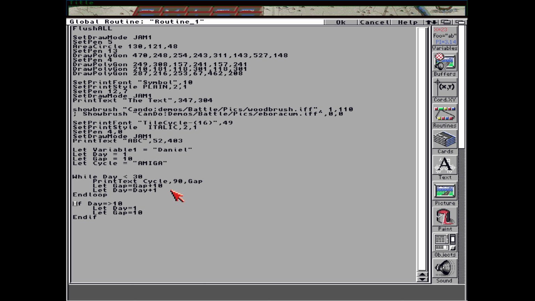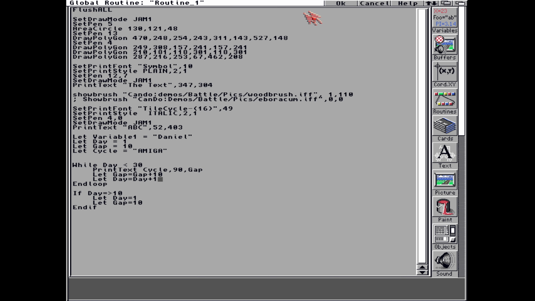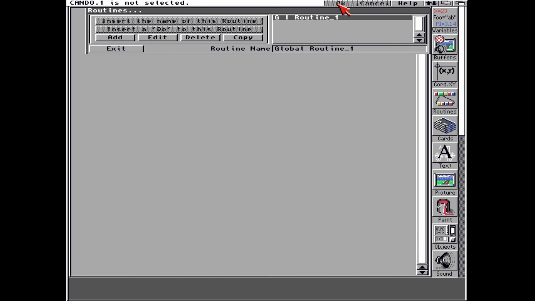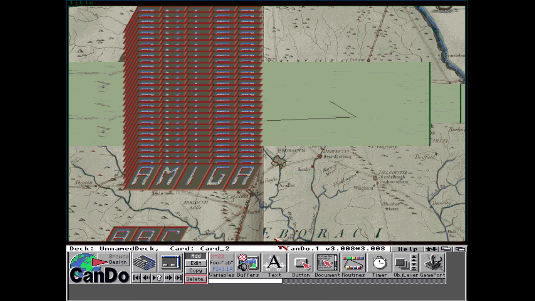And so it's printing cycle out. I can change cycle, I can change the font size, the font whatever within the while loop, change the name of whatever it is. So that's how to print graphics on the screen, and also things like that. But we can also put a button on the screen, and the buttons is slightly different. So we'll leave the routine behind just for a second.